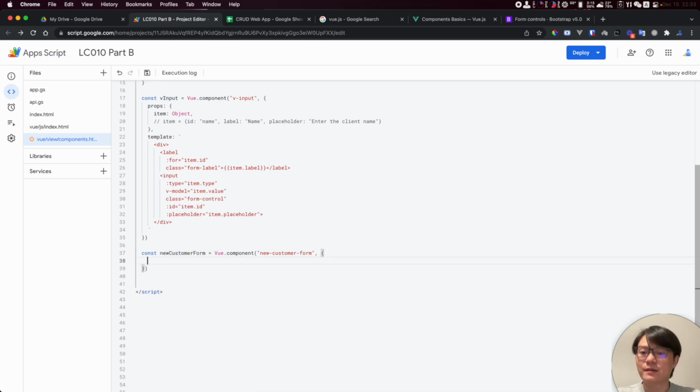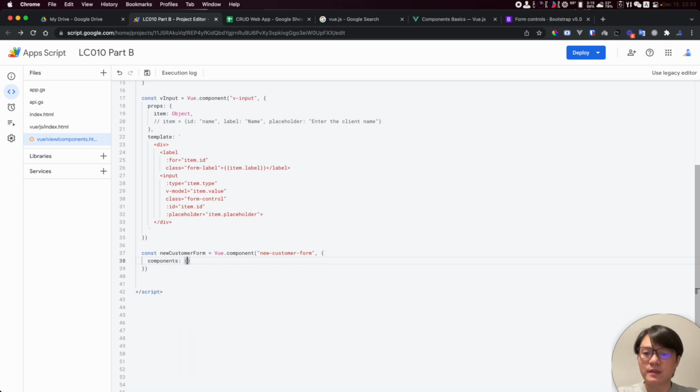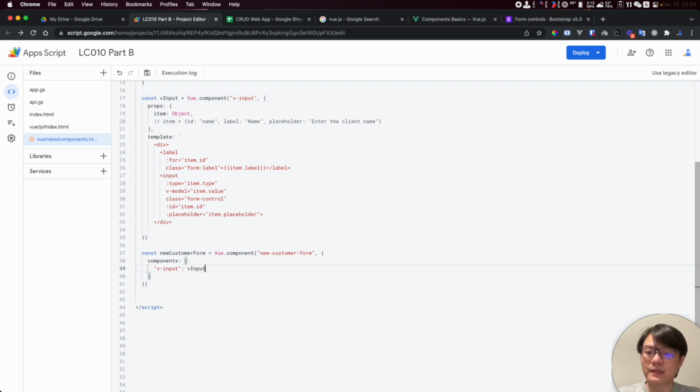Okay, so first I'd like to bring in the components, which is an object, and v-input. This is the name for this component, and this is the instance, which is this view input we created here. This is the only component we're going to use, and in the same way we're going to have the props.